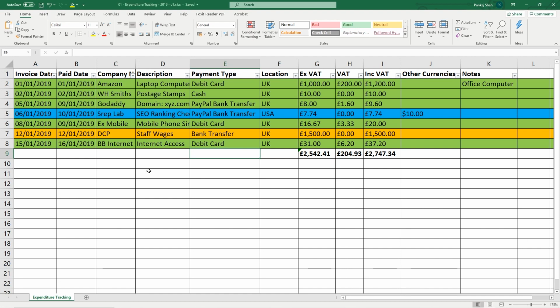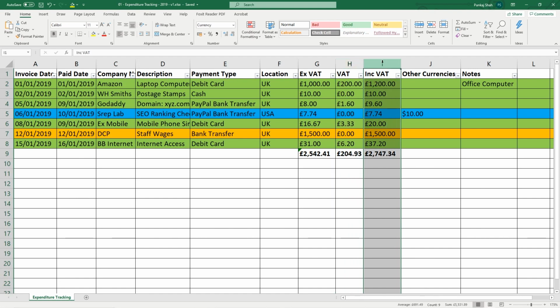Let's save this. So now we've got our calculations here for our excluding VAT and our including VAT total, yeah? Right? So we have all of that information. Whether this is 100% correct, kind of 50-50, but we know that this column here is always going to be correct, yeah? This value here.